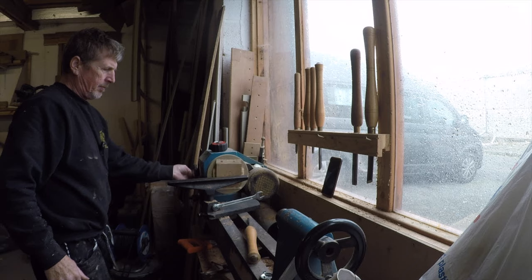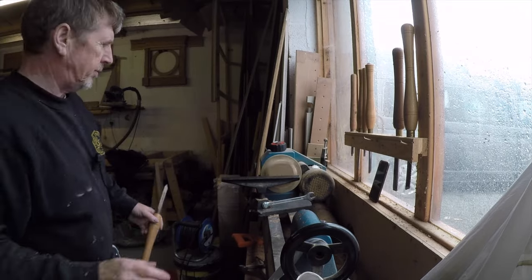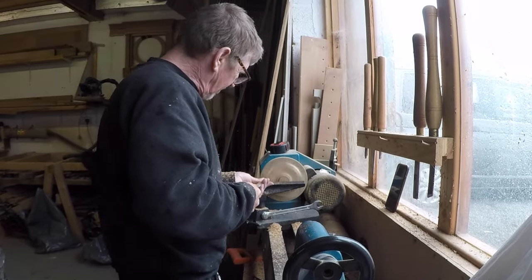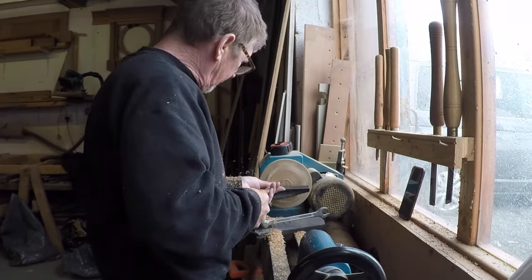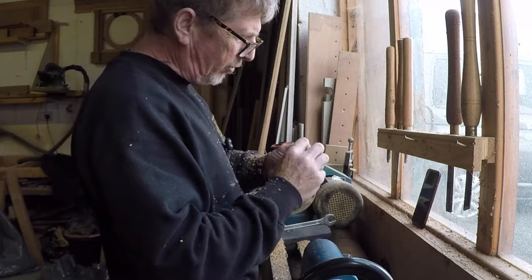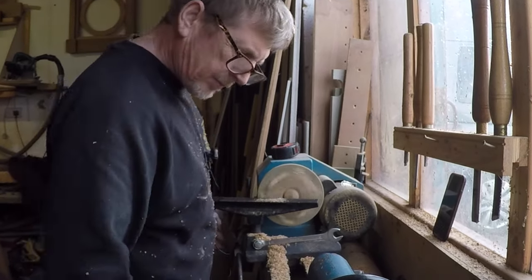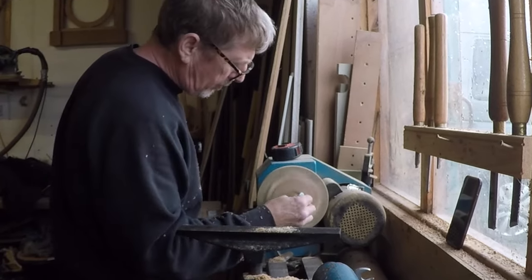On the wood turner lathe, I put a wee bit of oak in here. I'll bring you a wee bit closer, see what I'm doing. We'll get this capping piece turned. I've been doing wood turning for about 35 years now, and I don't class myself as a wood turner. In fact, the best wood turners in the world are not joiners and carpenters, they're wood turners by profession. About 20% of the projects that I make in the workshop involve some sort of wood turning, so it is a very useful skill to have. It's not a difficult skill to master, but it's like everything else. If you give it a go, you just get better at it.